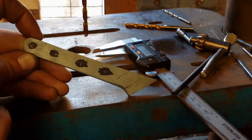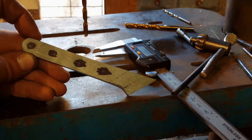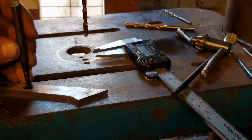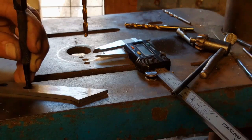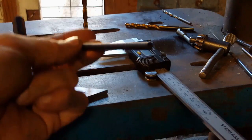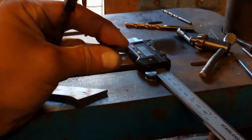So hopefully by the time I drill these out, everything will be set nice and centered, and it'll look like a high quality product at the end of it. My idea is to go through and center punch each one of those little markings, and then from there on we'll drill them out to about a 5.5 mil diameter, where we've got some nice carbon fiber tube that I'm going to use as dowel pins.